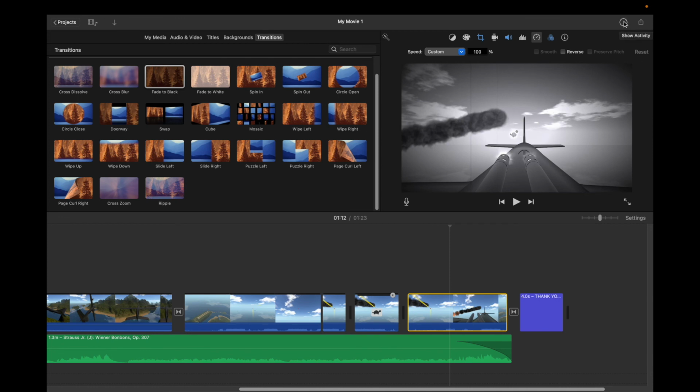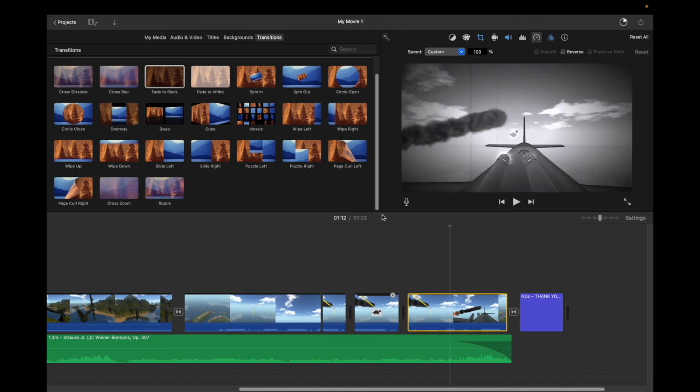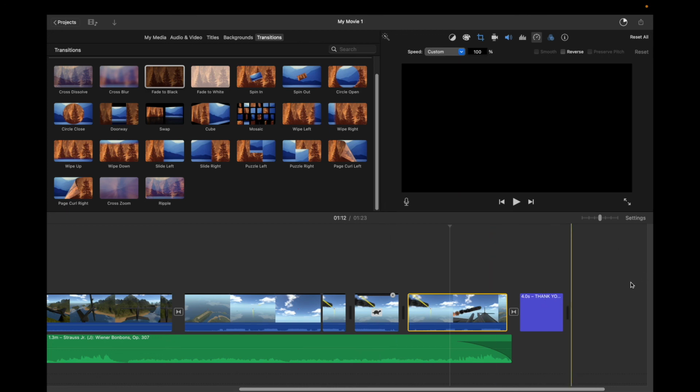And you can see in this little pie chart thing how much progress it's making. Now right now I'm obviously recording as well to make this video, so my computer's going to run a little slower because I'm trying to render a video and record myself rendering the video at the same time, which is a little bit taxing, but this computer is pretty fast. It's a great computer for editing videos.